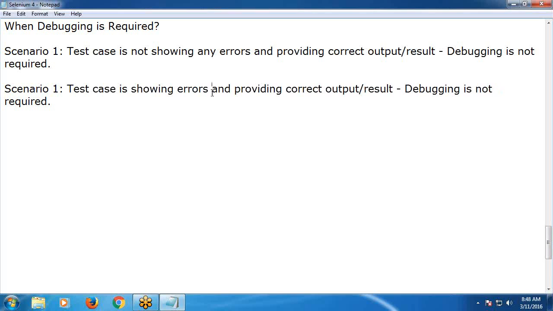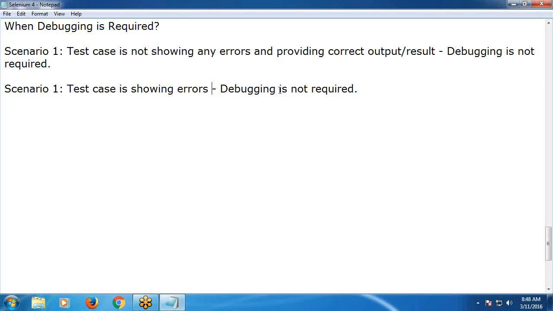Suppose the test case shows errors, definitely you can't expect correct output. In this scenario also, debugging is not mandatory. First correct the errors, first solve the problems. After correcting errors, definitely you can get correct output.